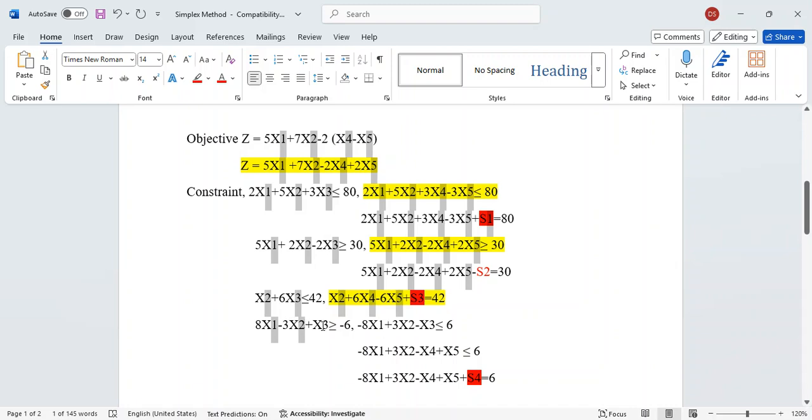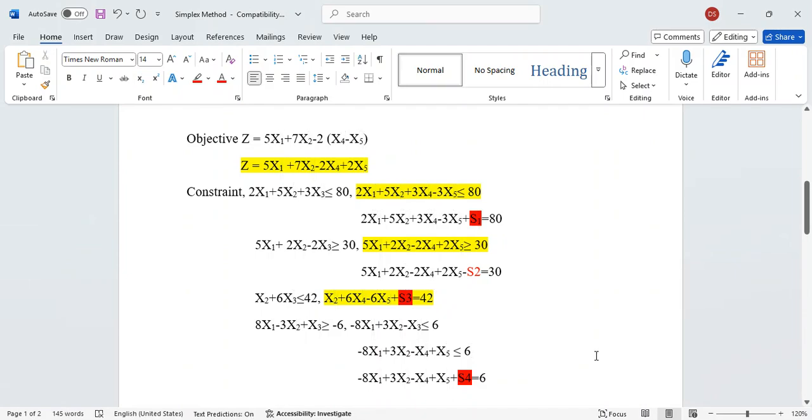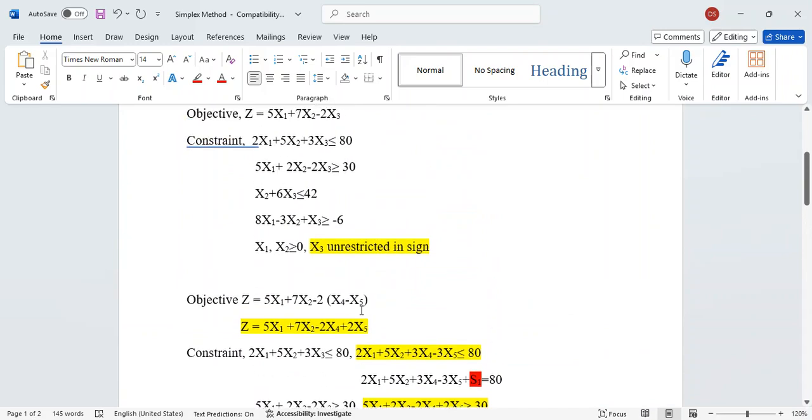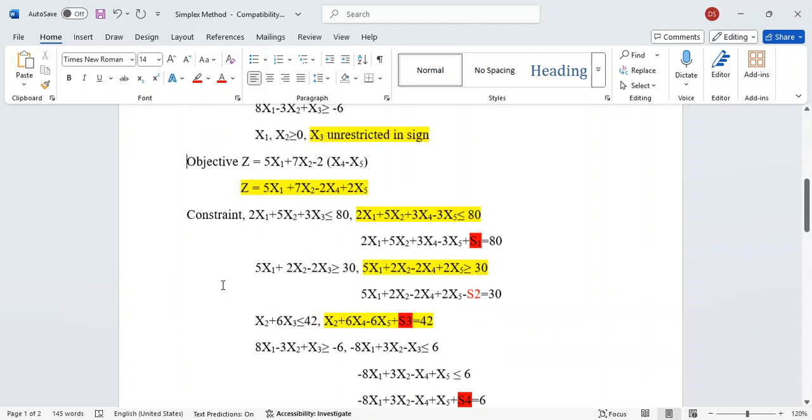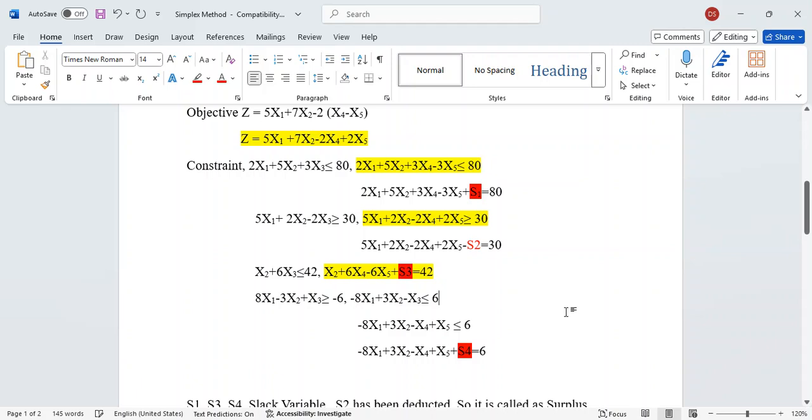If there are 4 constraints, how many basic variables do you have? The number of constraints should be equal to the number of basic variables. So if there are 4 constraints, then there should be 4 basic variables. In this way, you can take decisions and handle the objective in different types of examinations. I made it proper because from the examination point of view, or as a reader, everything should look very handy, and it is easier for you to understand the things clearly.